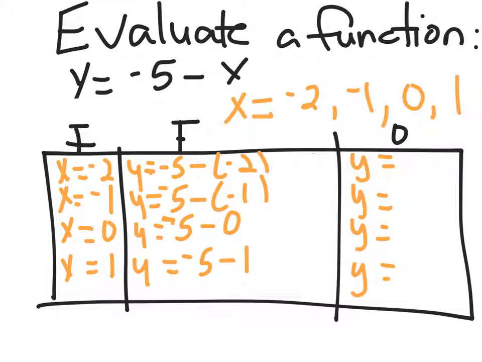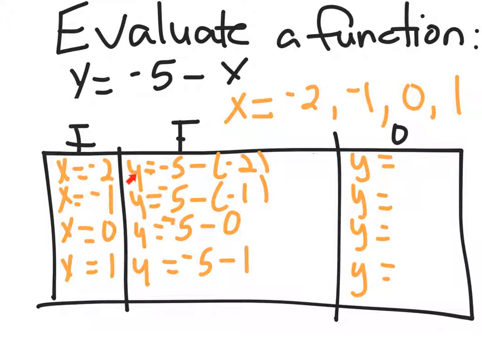Hang on, I'm trying to get an arrow. Okay, so here we have the first one, the negative 2. So x, the input, what we're putting into our function, because we don't know x here, x equals negative 2. Here we would have x equals negative 1. Here is x equals 0, and here is x equals 1. So these are positives, these are negatives.